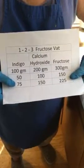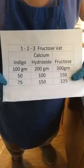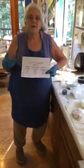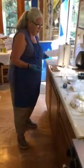Or you can kind of cut it in the middle, 75, 150, 225. I just don't want you to use all of your goods, all of your ingredients up front, because then you'll have nothing behind it to balance the vat as you go along.